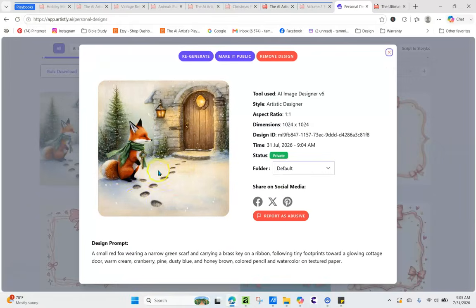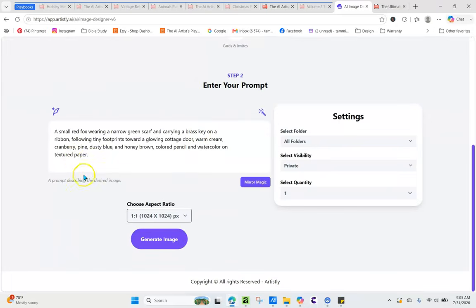Okay, so we've got a fox here now. Okay, so let me show you what we need to do. Okay, small red fox wearing a narrow green scarf and carrying a brass key. Okay, this is too busy for what I want to do because I want the little fox to have more personality and everything.